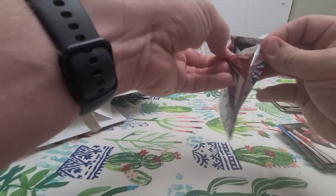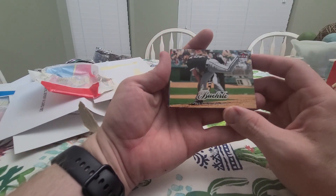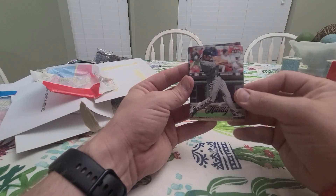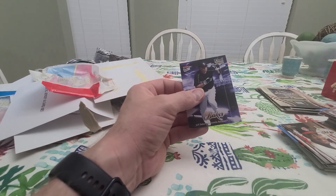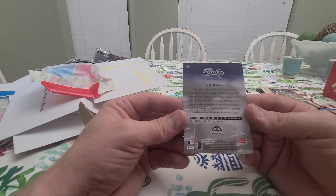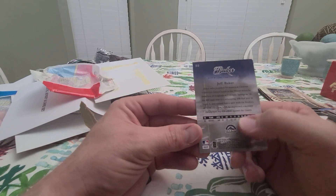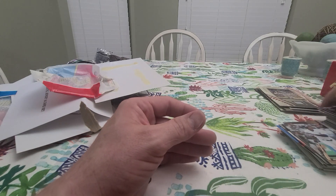Man, after that Kershaw I'm wanting to go open more of these — I'll have to do more later. What was this, '07 Fleer Ultra? Looks like Mark Buehrle. Jason Varitek, JJ Hardy, Robinson Cano — third year card — and then a Jeff Baker Ultra Rookies rookie card. I'm not sure he ended up being anything. He went to Clemson, played 18 games in '06 and batted .368 — that's pretty good, but I doubt he kept that up. Obviously he didn't or I would know who he was.